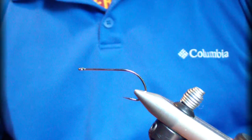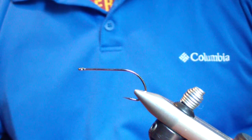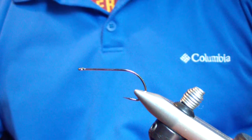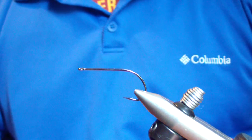Welcome to Flybox. Today we're going to tie the foam diver. It's going to function exactly like a deer hair diver for those of you who don't prefer to spin deer hair and want a good durable fly. This is an excellent choice. It does very well for me when I choose to tie it and use it.